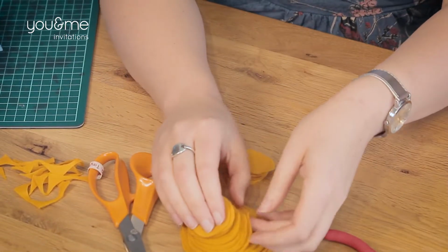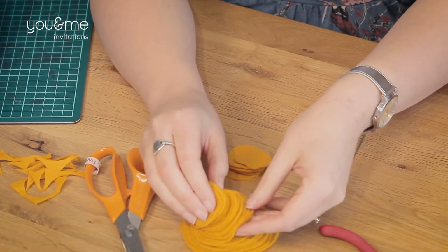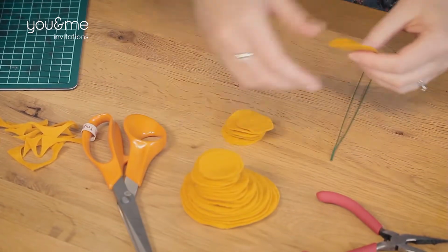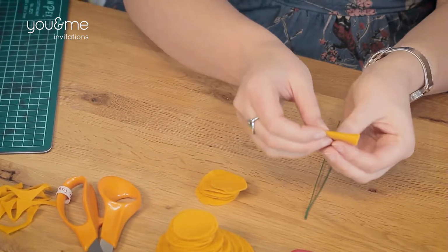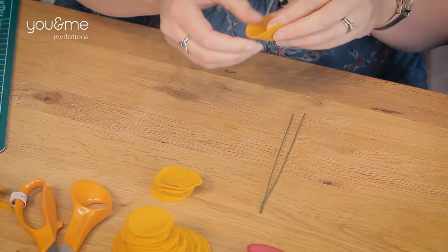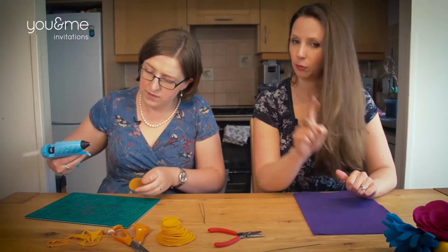Okay, so we're going to take, these are some that I made earlier. It's always handy to have some made earlier. So I'm going to take kind of a mid-sized one. Or maybe a slightly smaller. That size. And we're just going to fold it in half, and then make a little snip. Very good.